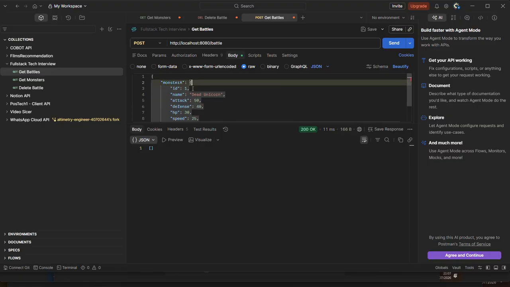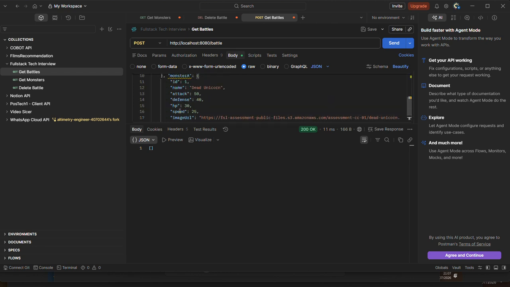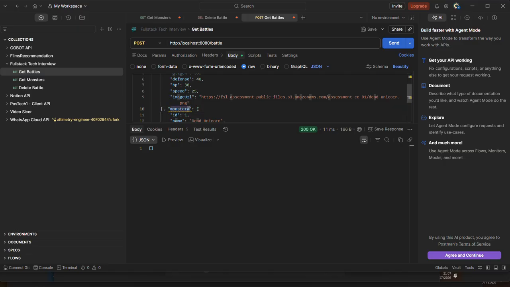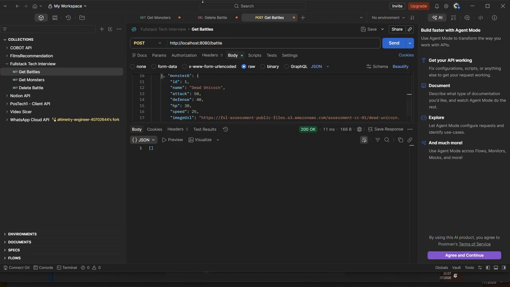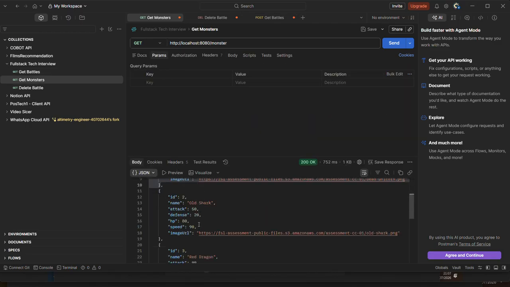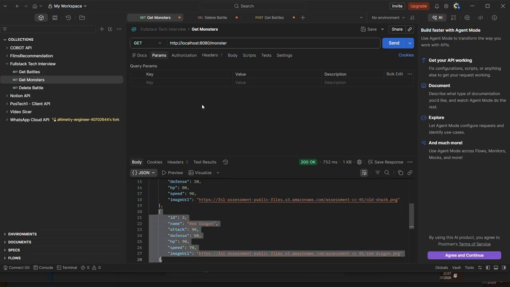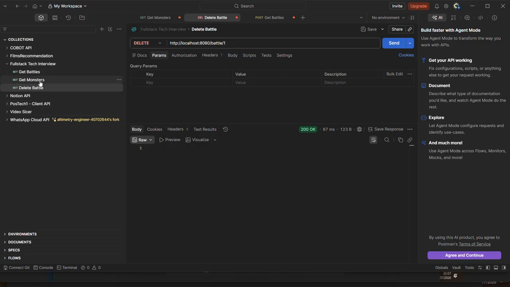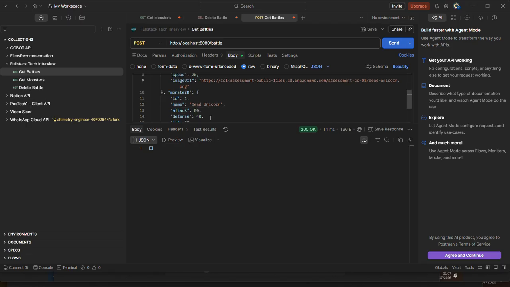Delete that also. We're going to have the same structure here for monster B. Great. So let's use another monster here. Let's take the monster 3 here, the red dragon. And let's get battles.